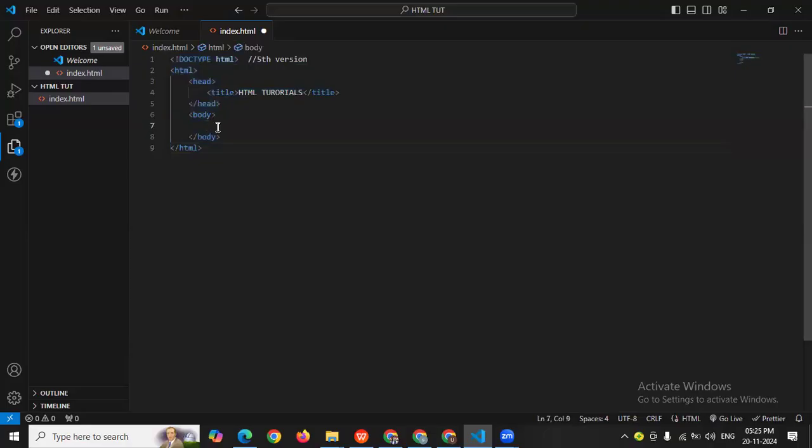Okay, so now let's write some headings. Coming to headings. How many types of headings are there? Six. Yes, six. The most important heading is H1. The least important heading is H6. We'll write all six, and we'll see the difference so that we can understand it visually.